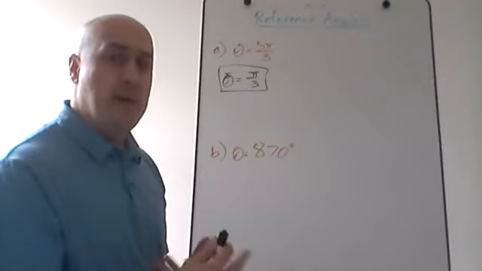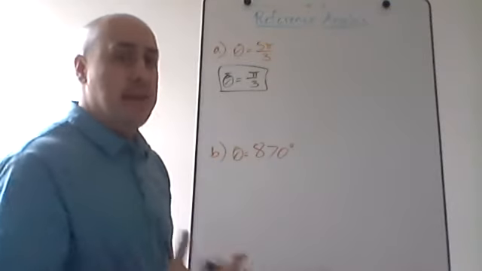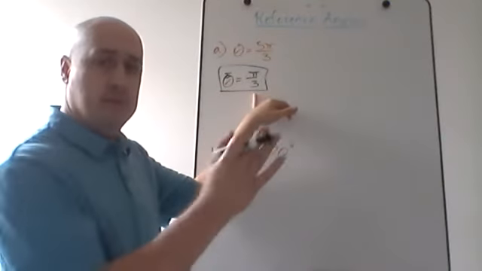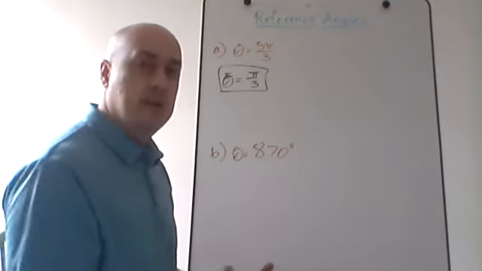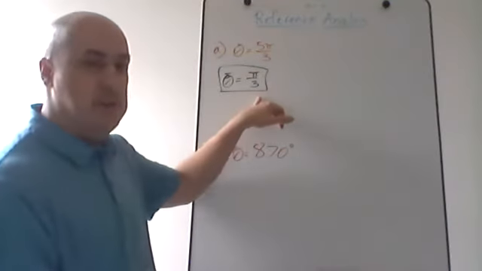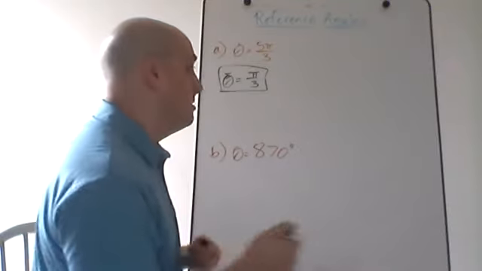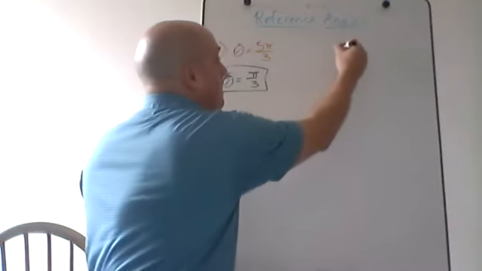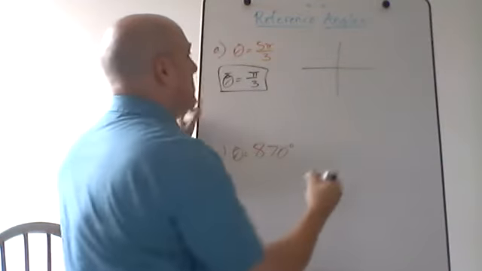But just to show you why that works, I wouldn't take anybody's word for it, like, oh, it's just this, it's real simple, just go ahead and do that, unless I knew that that was true and it was going to work. So let me explain to you why this shortcut works and why it's going to be true every time. All right, so let me draw myself the angle 5 pi over 3.